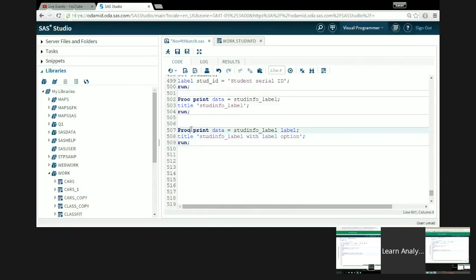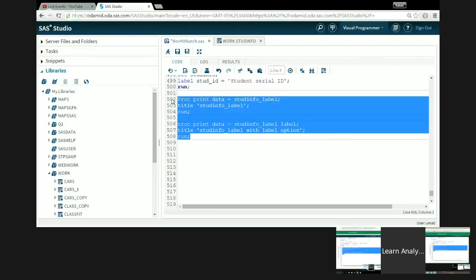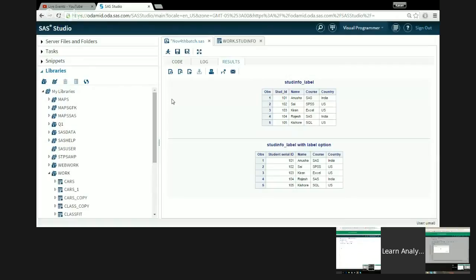So let me just run this and show you. Can you see now? Here the variable name is not getting printed, but it is the label that is getting printed. What if we want both? You can't have both.